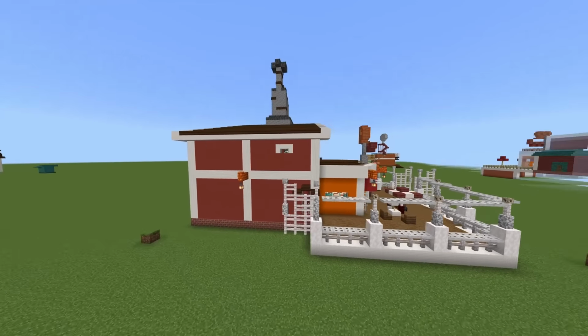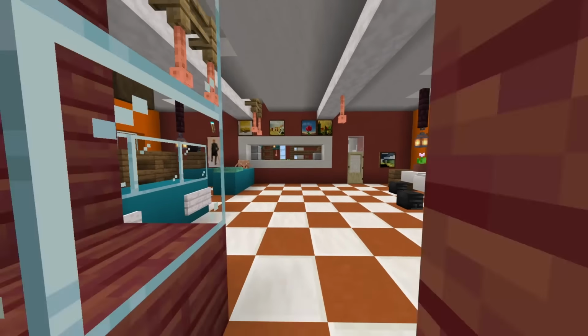I'm not going to show the full interior, but I will show a little bit. Also ignore the grass blocks, they are just the corners of the grid, so I can make the grid easier, which you can actually see there on the left. Spoiler alert, I guess. But yeah, here it is, and here's your sneak peek of the front room. Enjoy the tutorial, and I will catch you on the flip side.